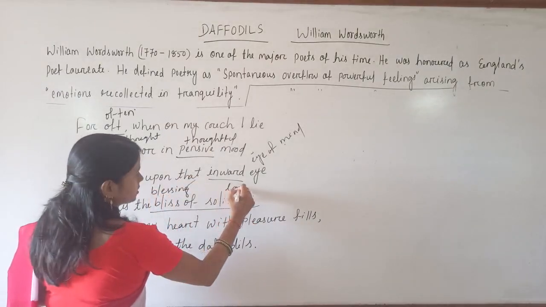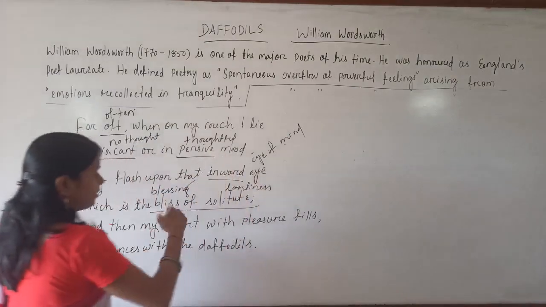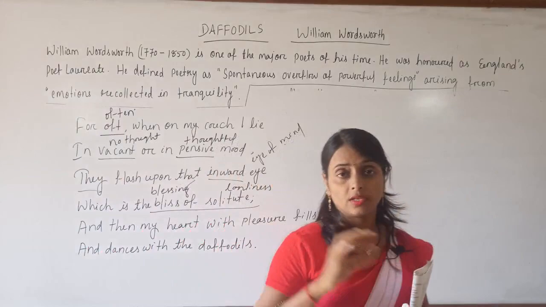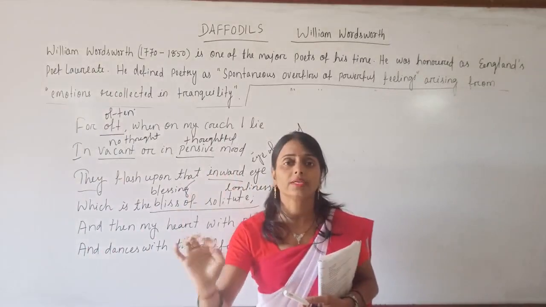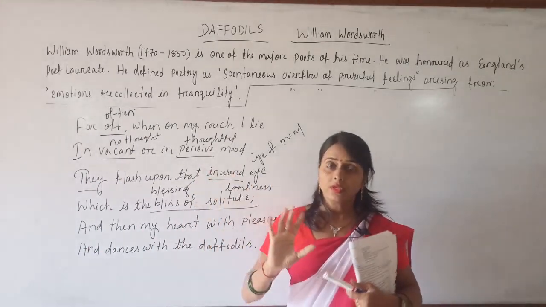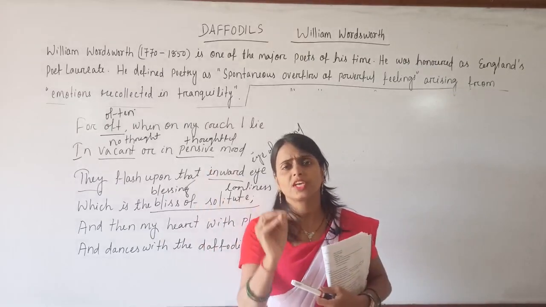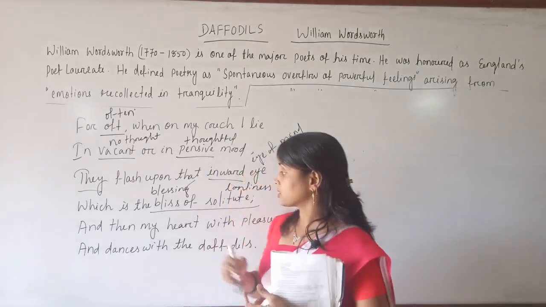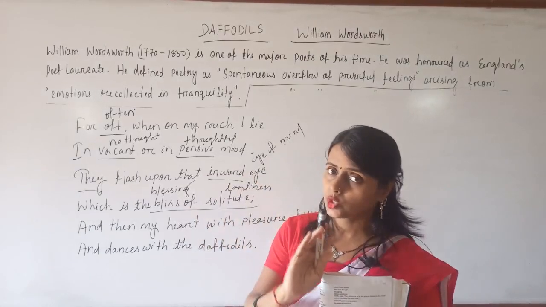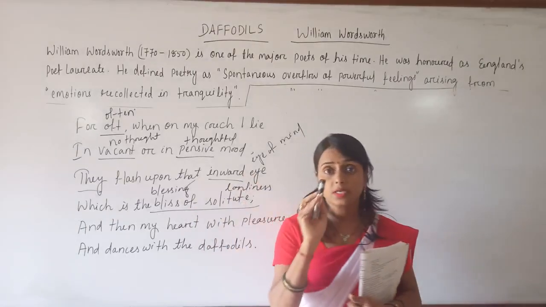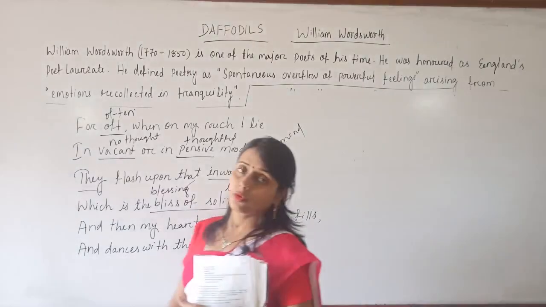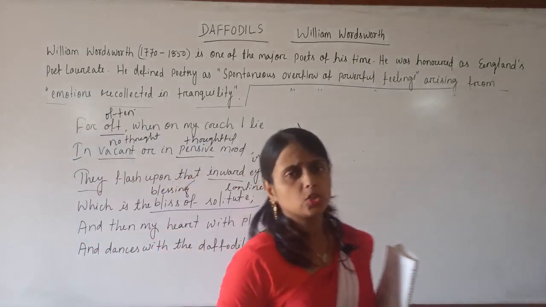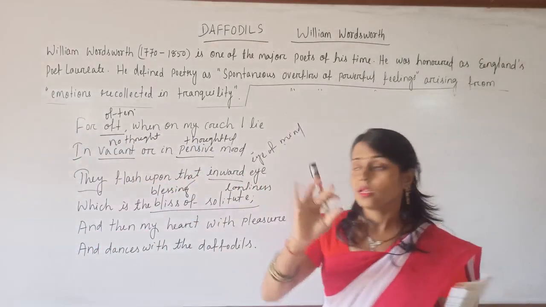Bliss of solitude is referring to the supreme delight that comes out of loneliness. Even when he was alone, there was no one, but still he was extremely happy. His mind was delightful. That one is known as the bliss of solitude. Understood the point? So here the poet has spoken that the beautiful sight of the golden daffodil is being regarded as bliss of solitude, because he was getting supreme delight even when he was alone.